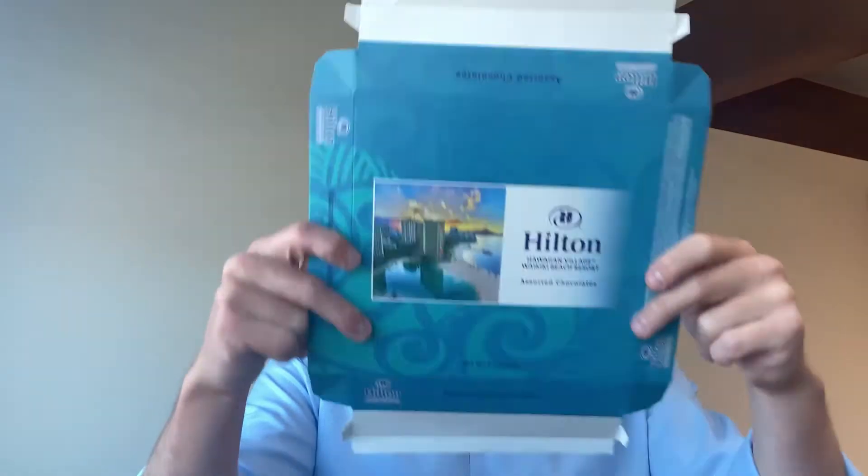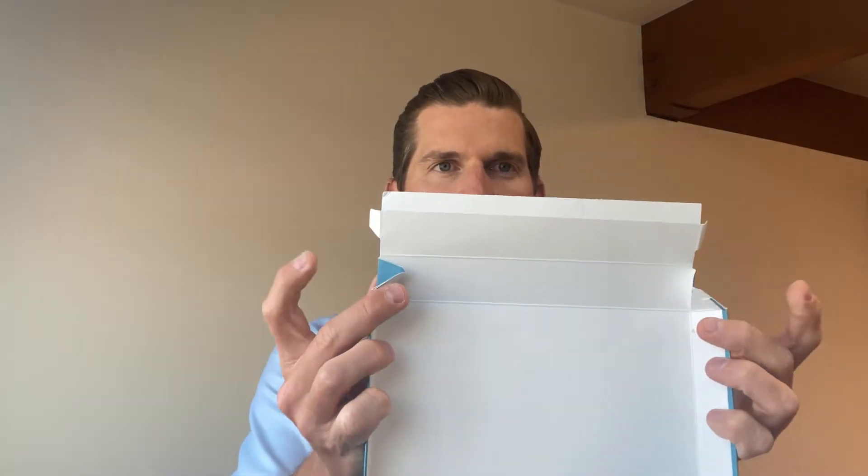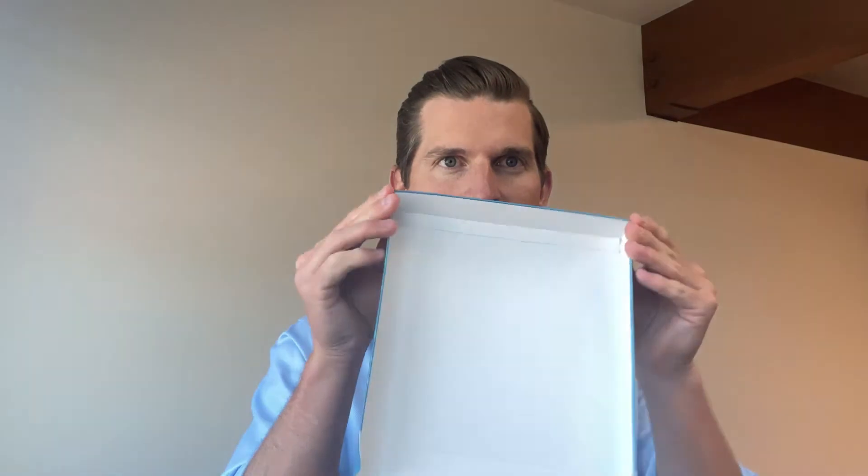This style box will ship to you flat. So what you then need to do — these panels will be glued. I had to just disassemble this one. What you would need to do is fold here, and I'll walk you through the process: push in these little ears here, and then tuck it in. That side is tucked in and is now three-dimensional.